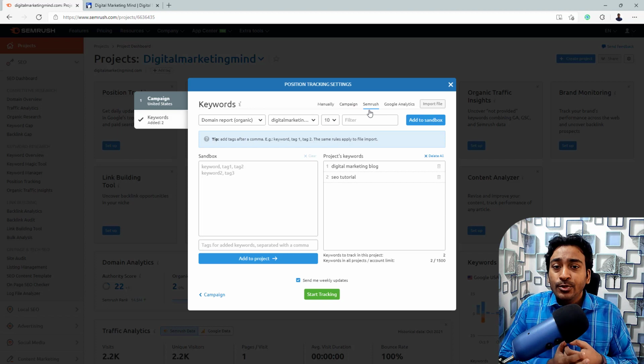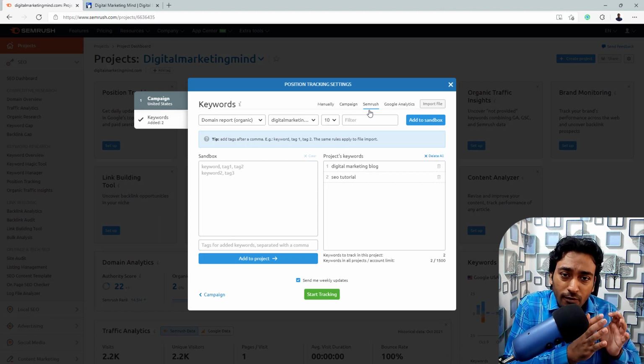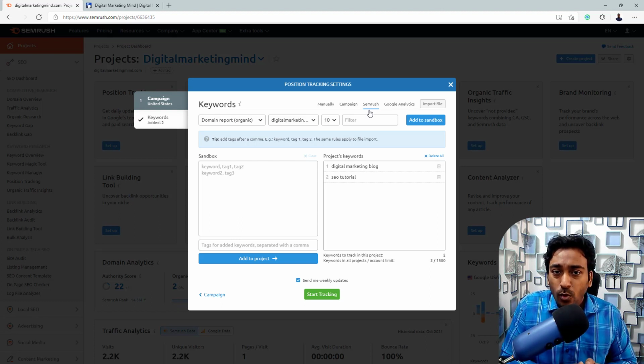Another option is where I use SEMrush itself to find keywords for me. I do not recommend this approach, because when you are tracking keyword data or SERP data, Google ranking tracking, you just don't want to go out and track every single keyword, because that's not an efficient way. You need to identify what your focus keywords and target keywords are, and obviously track only those keywords so you can keep your rank tracking focused.